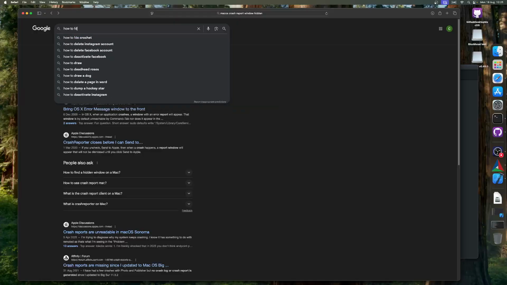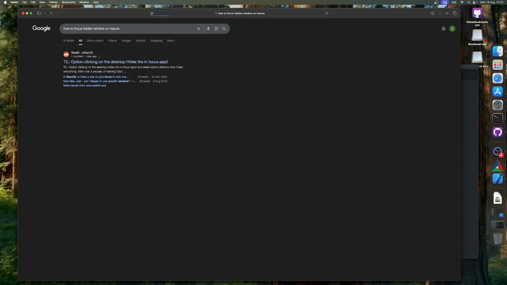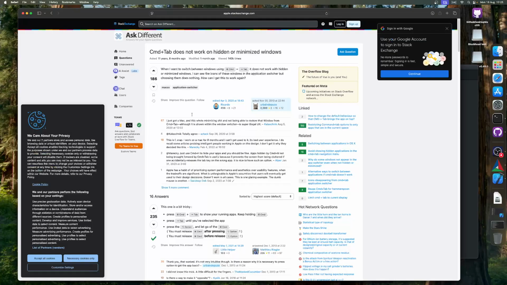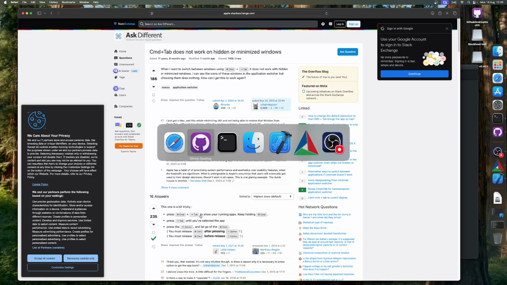How to focus hidden window on macOS. Press Command Tab to show you running apps, yeah.